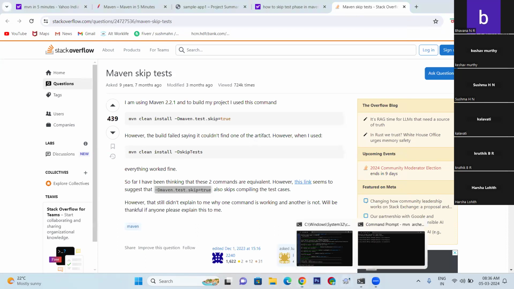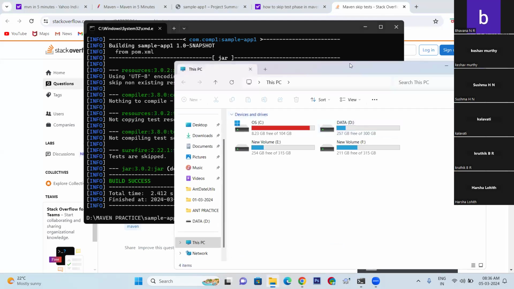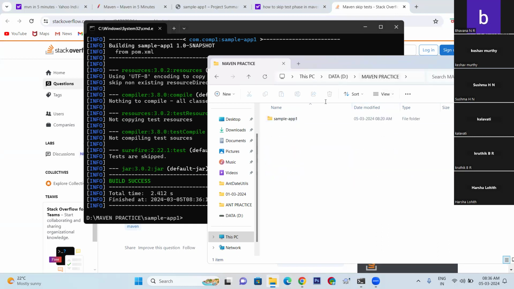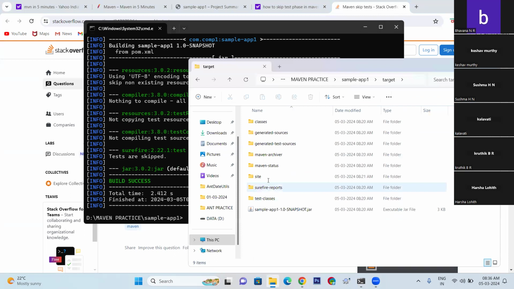You can check in the command line. Go to the target folder. There are surefire test reports.